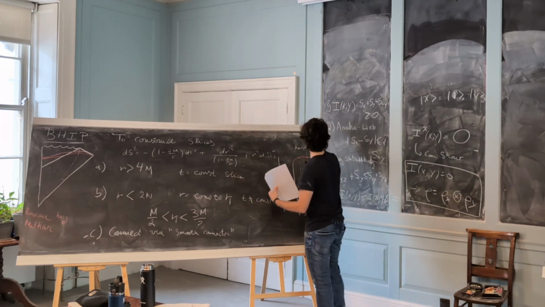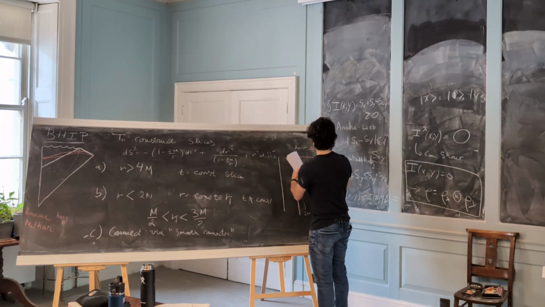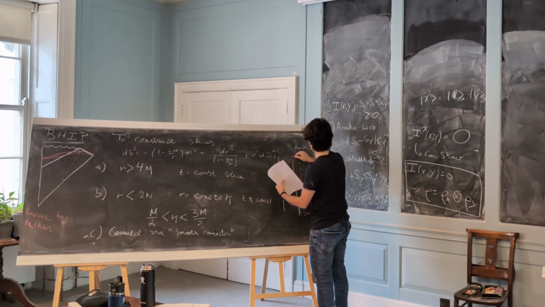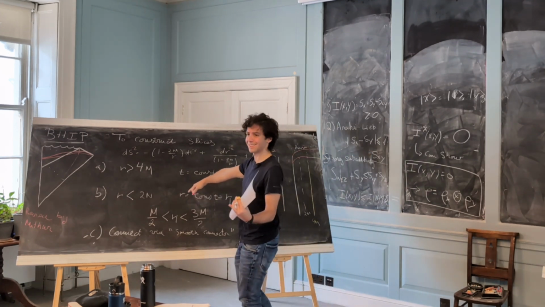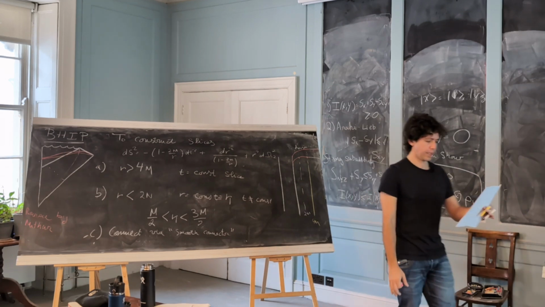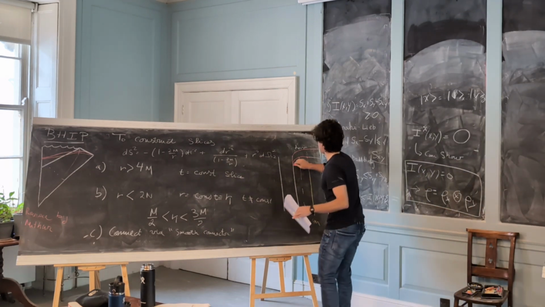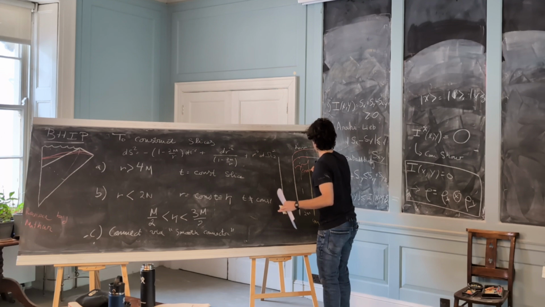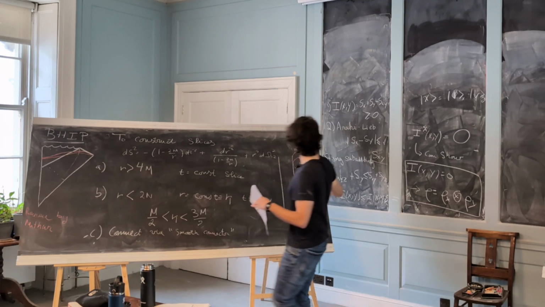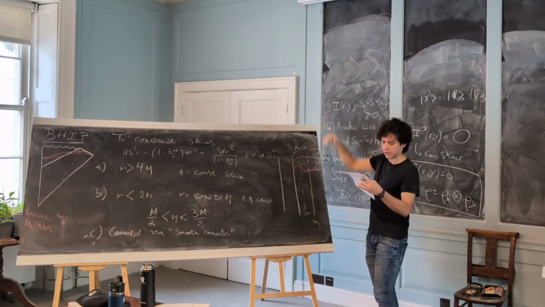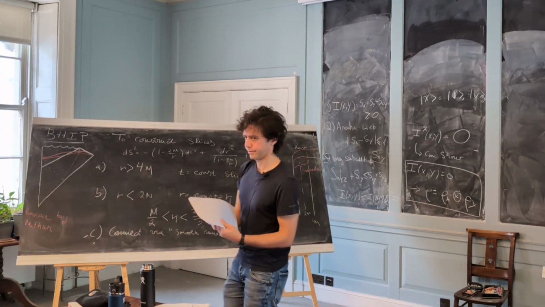And a later slice will look like this. T constant, and then it goes to the same R, and then connect. For R less than 2m, we're always going. Okay, and these are the connectors. So as time moves forward, slice 1 evolves into slice 2 evolves into slice 3.